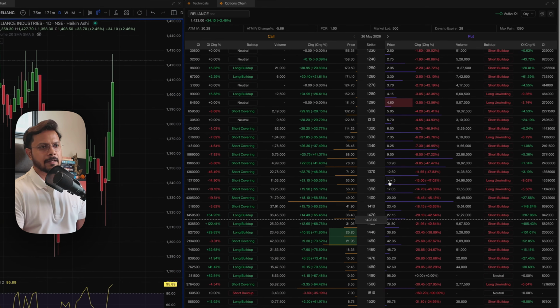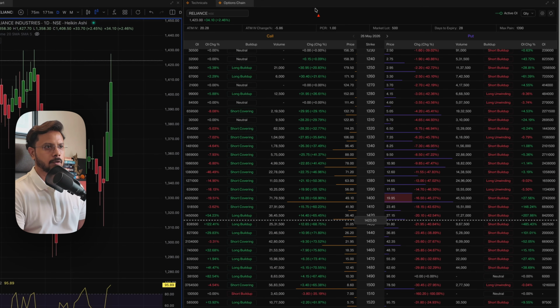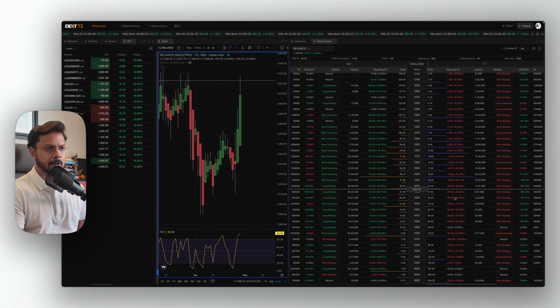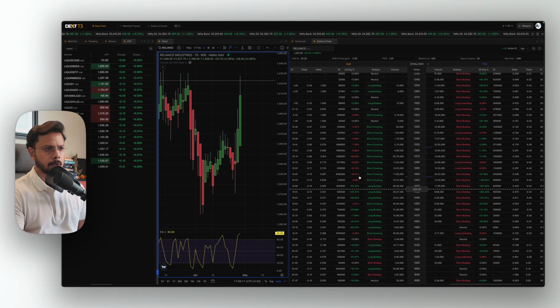This is a classic option chain. You have calls on your left, puts on your right. These horizontal longish lines will tell you how much is the weight of that strike price, the maximum OI buildup. Something that I do not use actively because I'm not into options myself. And so I'm not going to go into the nitty gritties of it. But if you are into options and you understand, this is a classic option chain.